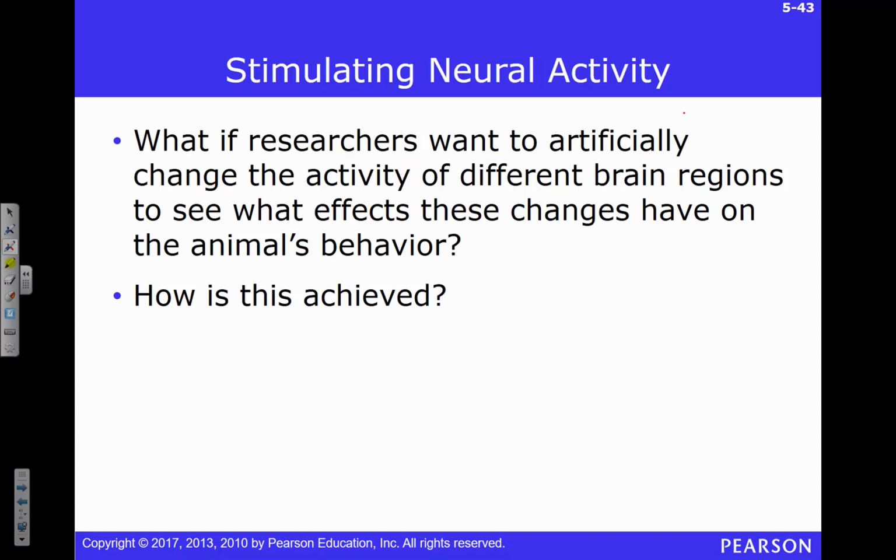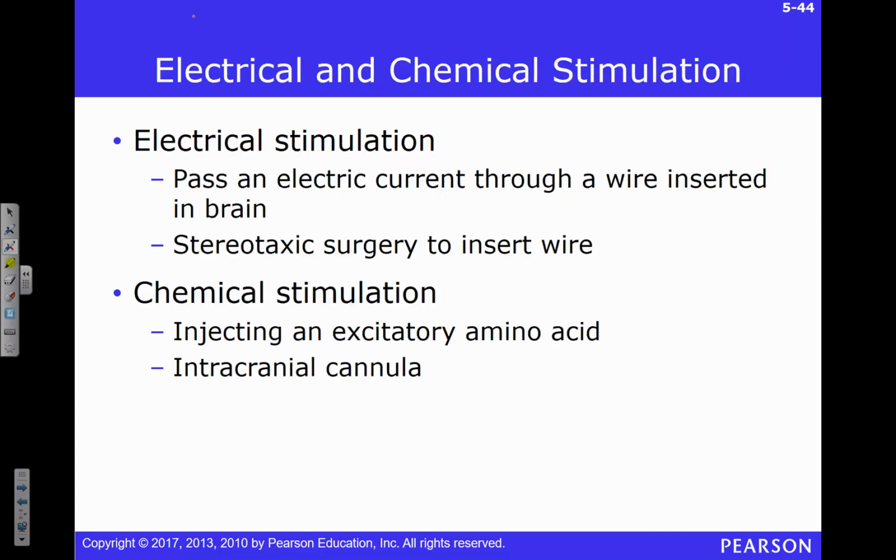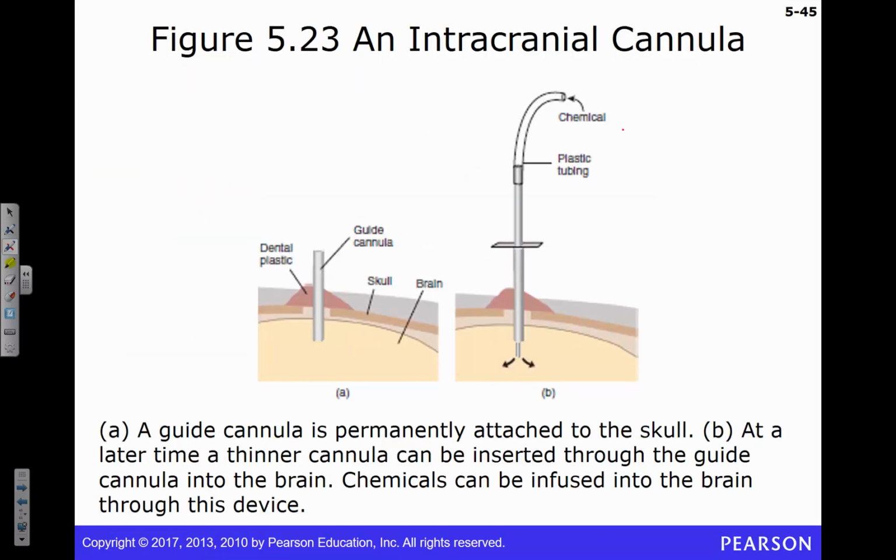And so we're actually going to inject some electrical current. We can inject an electrical current in one region. Now remember, we're using this electrochemical signal, right? So we can inject an electrical current, and that'll cause some downstream effects. The other thing we can do is insert those excitatory amino acids, for example. We talked about that with the GABA agonist, or the glutamate agonist, sorry. And you can stimulate using chemicals as well. And there you go. There's just what we call a cannula. It's really just a tube that goes into your brain, and you can squirt stuff in it.